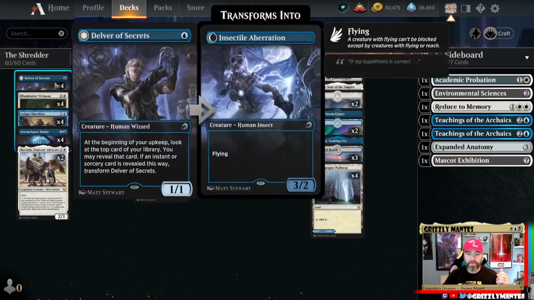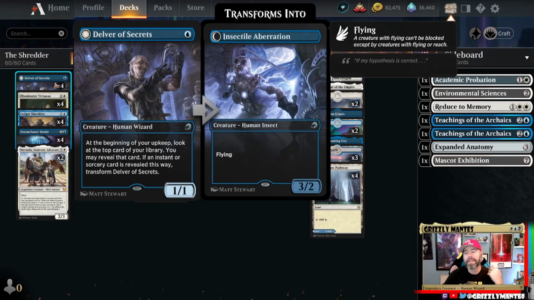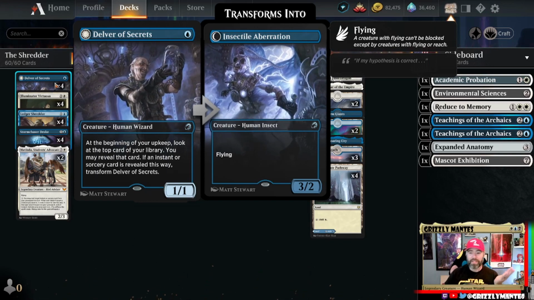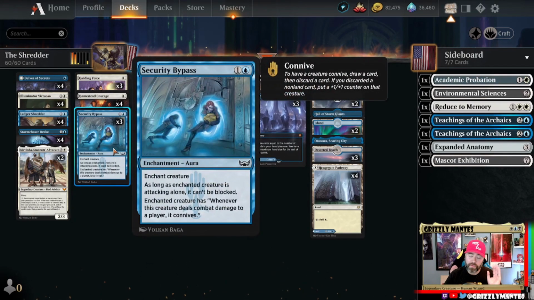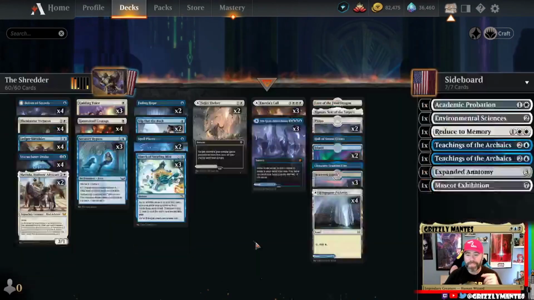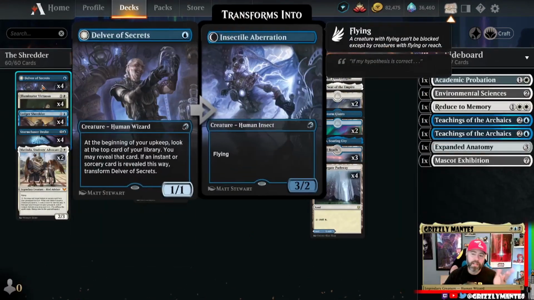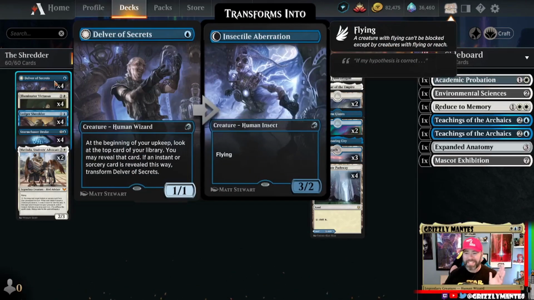We got our Delver. Oh, Delver. I wish I could quit him. Honestly, I might just do this version again without Delver just to see how well it does. But man, I just love having the 1-drop. Maybe with Security Bypass, we should swap over to something like a Clever Lumimancer. Sorry, blanking on the name. Clever Lumimancer instead, since making him unblockable is pretty good. But for now, we'll keep the Delver.